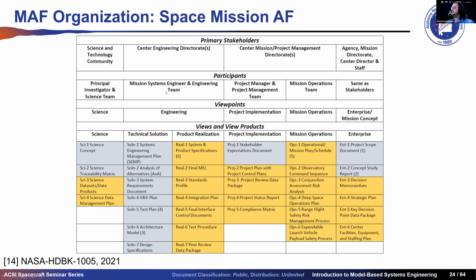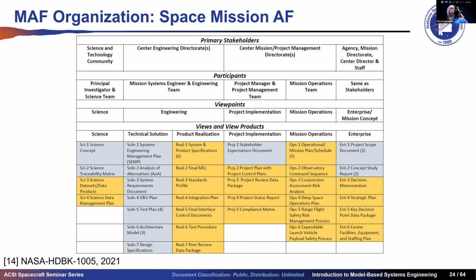And I've got to tell you guys, I don't love this. I think it is not useful. I think, all models are bad, but this one is not useful. Number one, this requires you to define a single stakeholder and allocate that to a single viewpoint. And it's because they put viewpoints in the middle of this, where you can't have a view product without a viewpoint. And that's an unnecessary limitation.